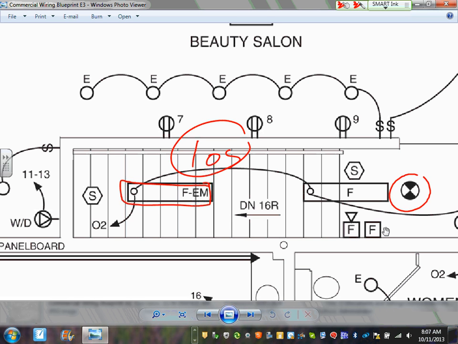Exit signs. Can you guys see that little guy? That's an exit sign. When you have a commercial building, guys, the code requires you to lead the people safely out of the building upon the existence of an emergency. How do you lead them? You need to tell them, I have no idea what your building is, there are so many doors, which one of them leads me outside the building? Exit doors will safely lead the occupants, the public, safely outside the building.